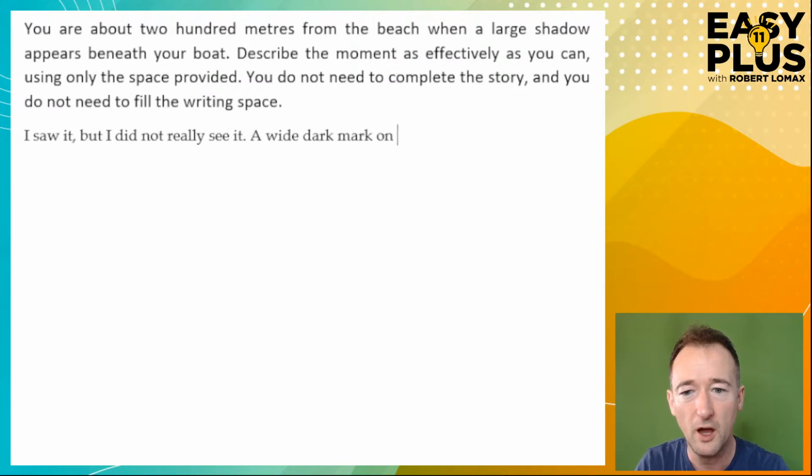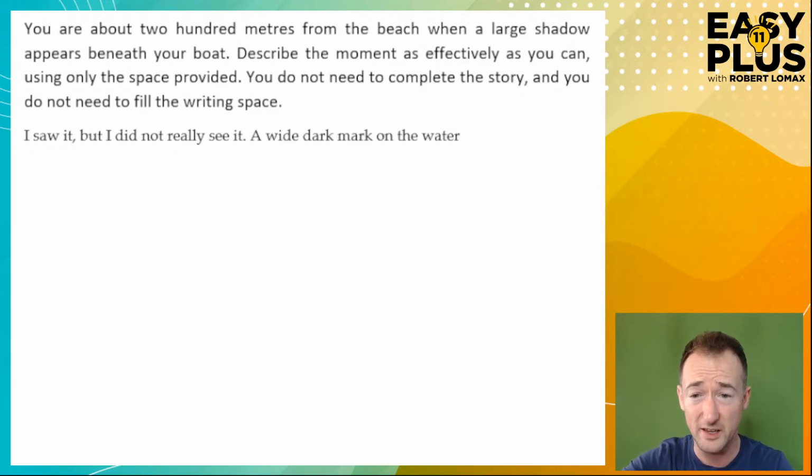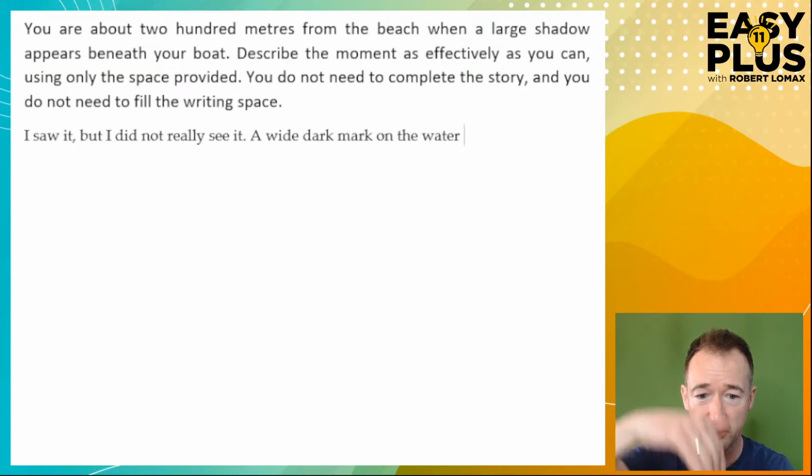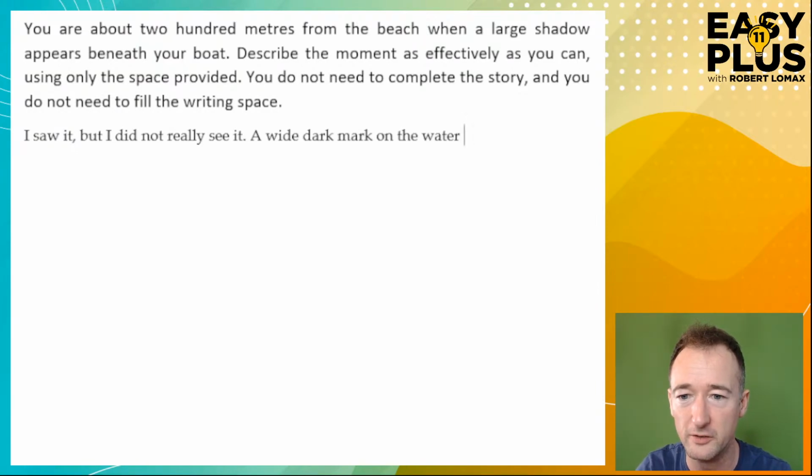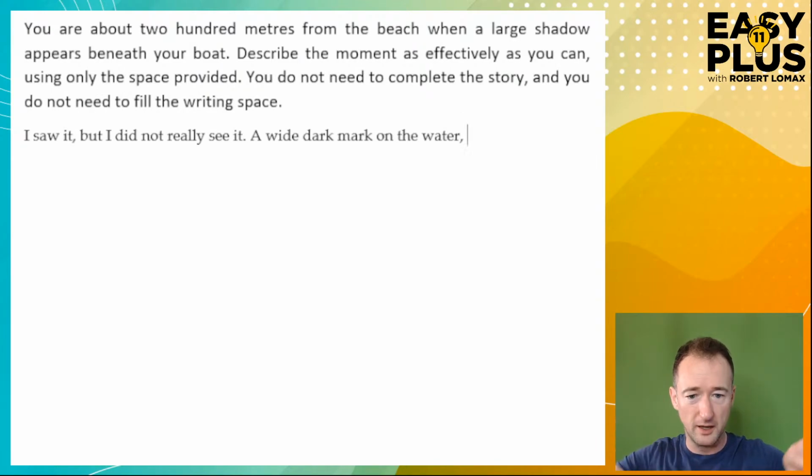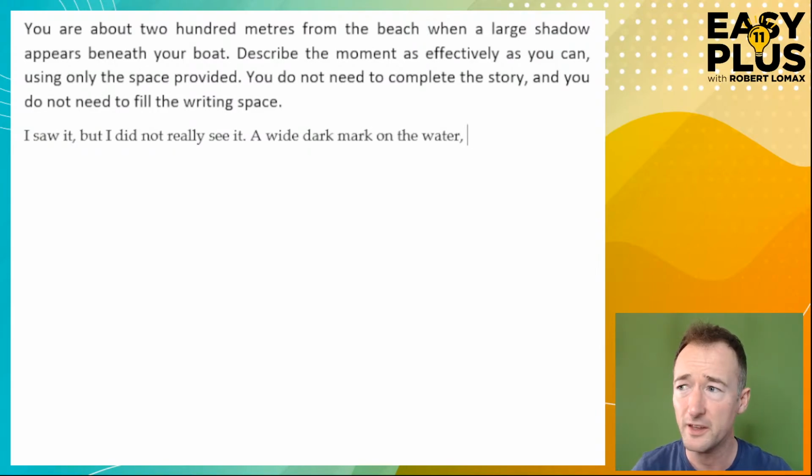Beneath the water. On the water. So I'm doing the same thing again. Obvious to say that it's beneath the water, more interesting to think about it being on the water, because of course what you see is on the water, even if it's an impression of something below. In effect, it's refracted up through the surface of the water, if you want to get kind of technical about it, or faux technical. A wide dark mark on the water, if it was just a little mark like that, I'd think, what is that? If it's covering a really big area, then I'm not thinking about it so much because it's just a darker area of the sea. A wide dark mark on the water.